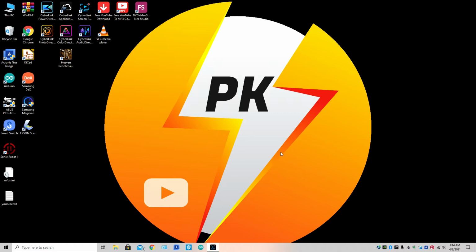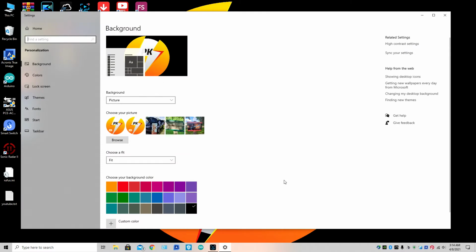So what you're going to want to do is anywhere on the screen, not over your logos or your icons or the taskbar at the bottom, but anywhere else, empty free space on the desktop, you're going to do a right click, and this little menu is going to pop up. All the way down at the bottom, you're going to see personalization. You can open that up.